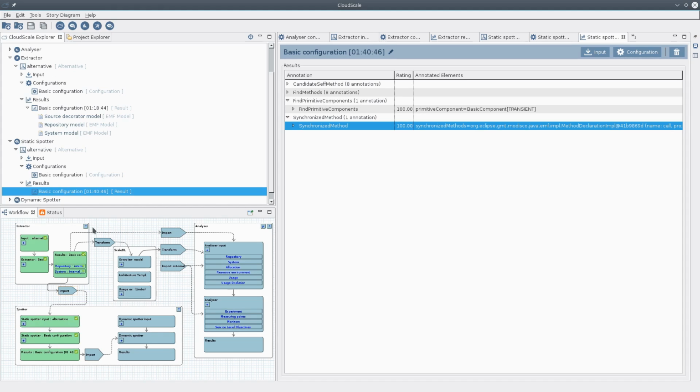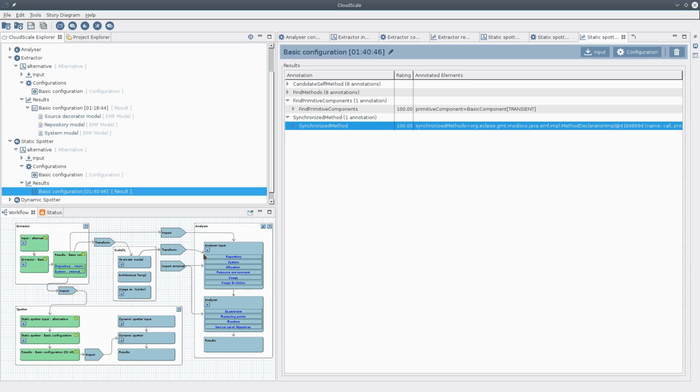The next thing we can do with our application, we can simulate the users and see the response times. So the easier path is to transform the extractor results and produce the overview model. The overview model describes our deployment, our application, how everything is connected in our application. We can modify the infrastructure layer, the platform layer, and then we can transform our overview model to produce the analyzer input. When we will have our analyzer input models, those are the repository, system allocation, resource environment, usage, and usage evolution. We will configure our analyzer and produce the results.